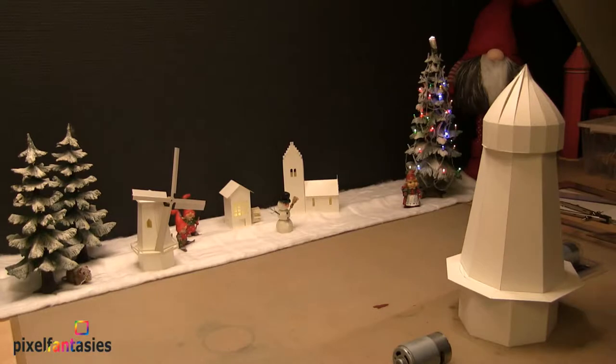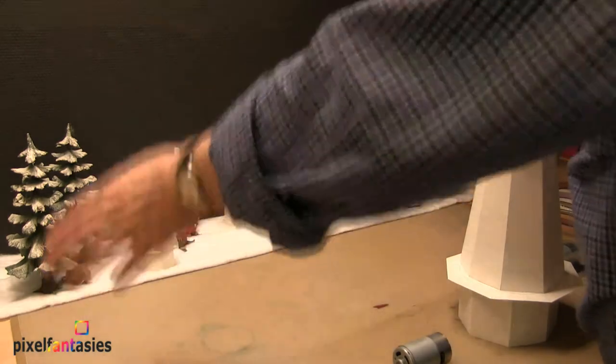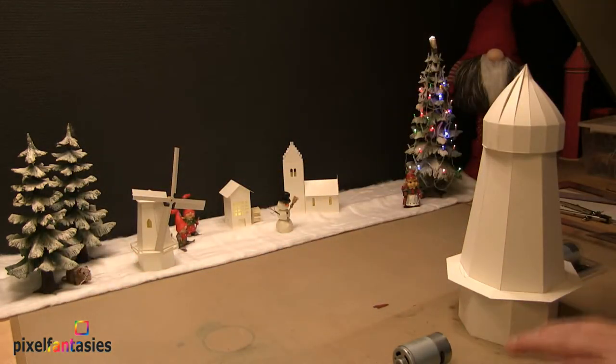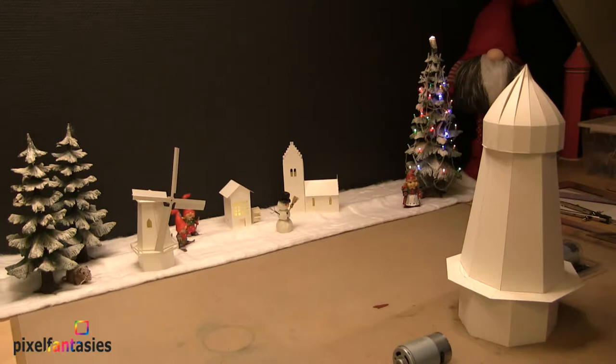So, last year we made something like this you see here, but more of that. This year we will do something different, because as a kid, I often saw big stores in the city that had big mechanical window decorations, and as a kid I thought they were fantastic, and so we will try to make mechanical decoration this year.